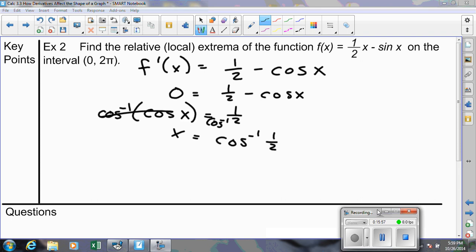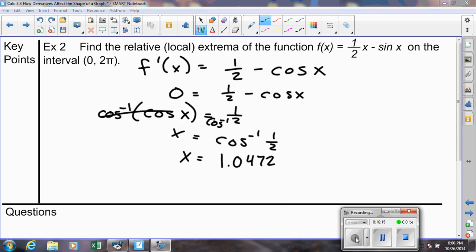So basically, we're just saying take the inverse cosine of 1/2. This is a part where we could use our calculators, or we could try using the unit circle. Though the unit circle wouldn't be immensely beneficial, we would wind up with 1.0472 approximately for our interval. In fact, to get this number, I actually did use the calculator. You also have to be careful, because we were looking for values in the interval from 0 to 2 pi. 0, of course, is 0, but 2 pi is approximately 6.28. We do need to consider a quick sketch of the unit circle.